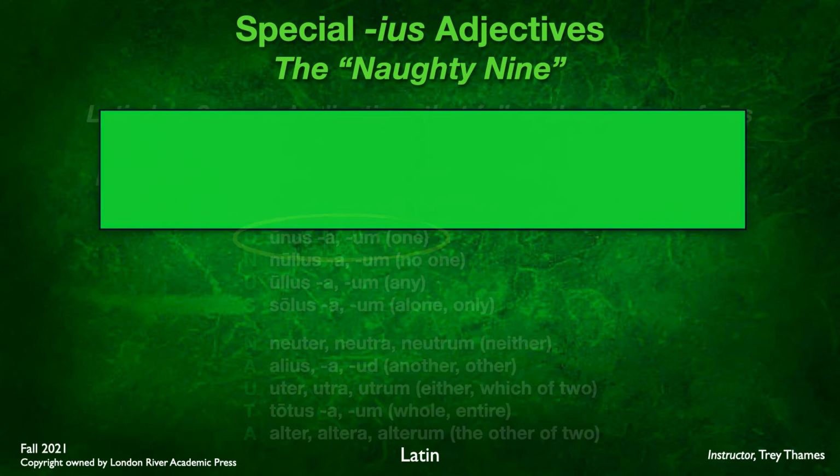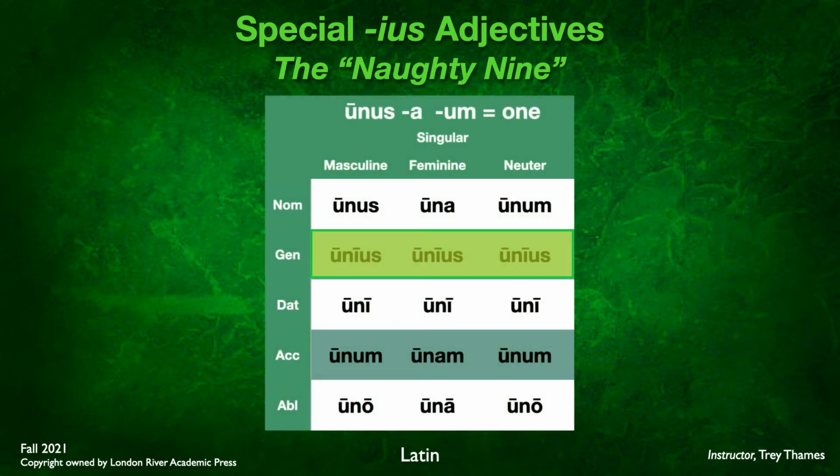Now, here is how this word declines. Again, only a singular form. It's unus, una, unum, which, again, is just like the pattern for first and second declension. But in the genitive, you've got your stem, un-, along with the -ius genitive ending that is similar to the pattern, like I said, of ille, illa, illud, and iste, ista, istud. So you have unius, unius, unius, and in the dative, it's an i. So uni, uni, uni. Now the rest of these forms will comport with first and second declension adjective forms. And in the accusative, and o in the ablative. And reminder, there is only a singular form.